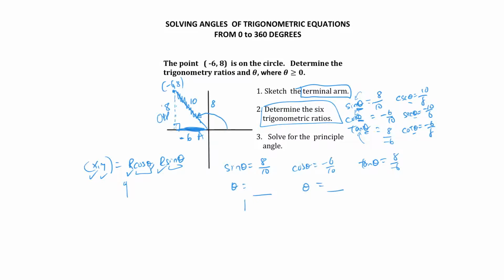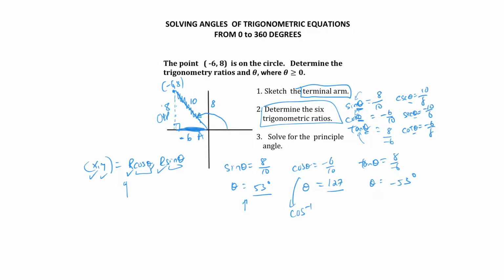So the first one would be inverse of sine, which is going to be 53 degrees. This one here, we take the inverse, just to show you that it looks like this on your calculator. This is going to give us 127. Now, the inverse of tan, this number here, is going to give us -53 degrees.